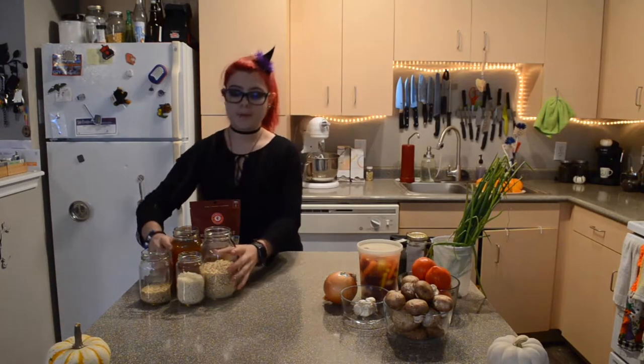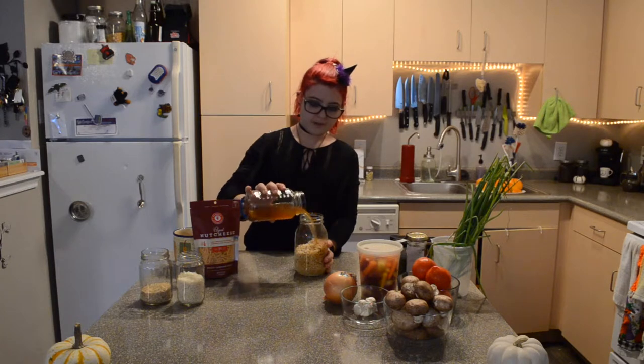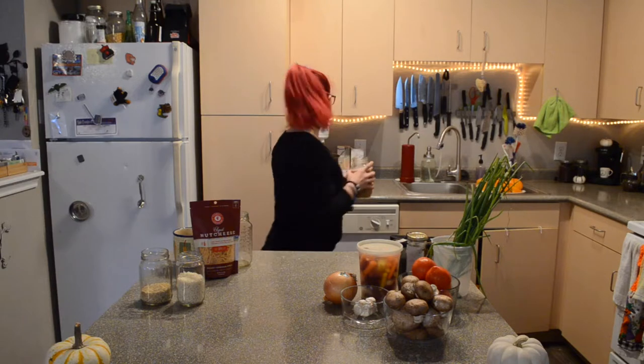Okay, now I'm gonna pour my vegetable stock over my dry TVP. My vegetable stock is still warm. And we're gonna set this aside so the TVP can absorb the stock, and that's how it's gonna go from this dry crumbly look to chewy, meaty pieces. So we're gonna rehydrate this.